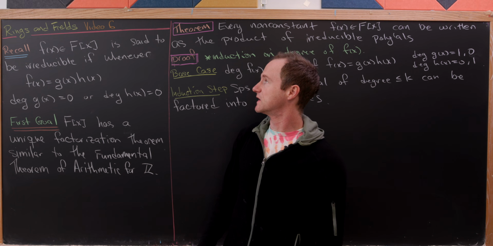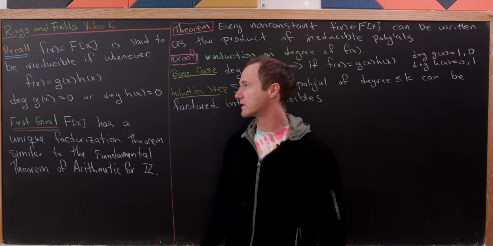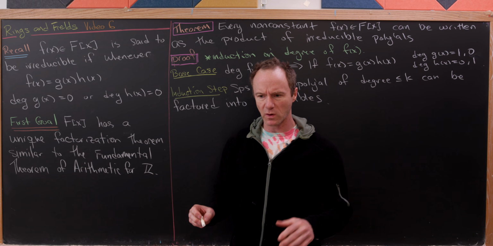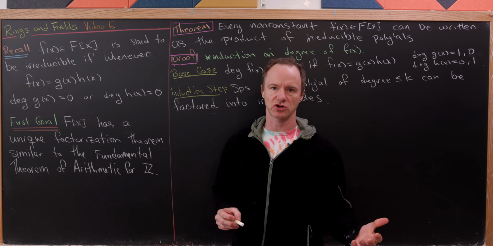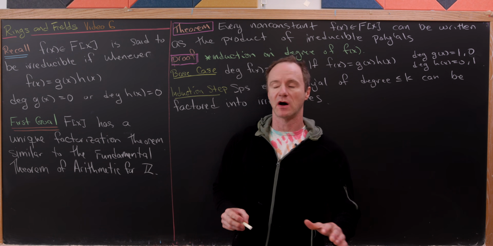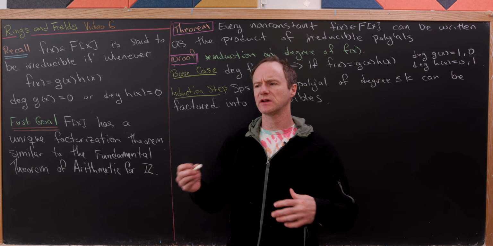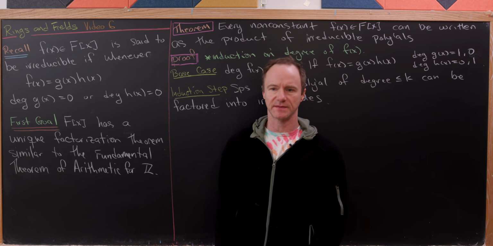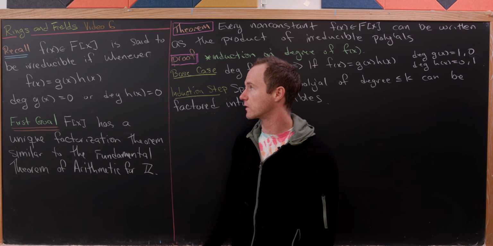This is the 6th video in our series on a course covering ring theory and field theory. And today we want to really finish tying together the structural components of the integers and the ring of polynomials over a field. And then after this, we're going to look at some more general concepts inside of ring theory, like ideals, quotients, and so on and so forth.